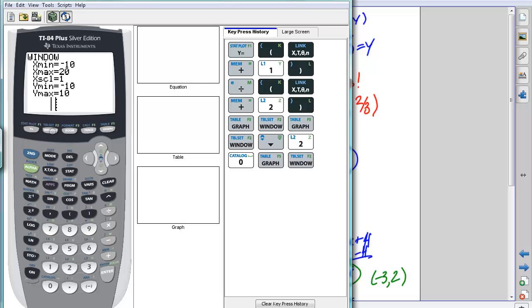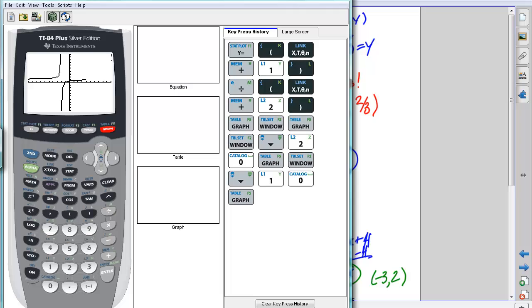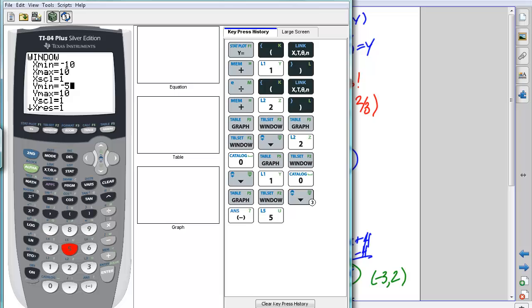Okay, and then I can take this and change it back to 10, and it's going to look like it did just a second ago because now this right value stops at 10. If you change the X minimum, it's going to change how much of the negative values you can see. The Y minimum maximum does the same thing. Change that Y max or Y min value. Let's change Y min to say -5. So now I'm going to see less on the lower side of the Y axis. See, now I'm just seeing from -5 to 10. And so you can use those to set up your viewing window.